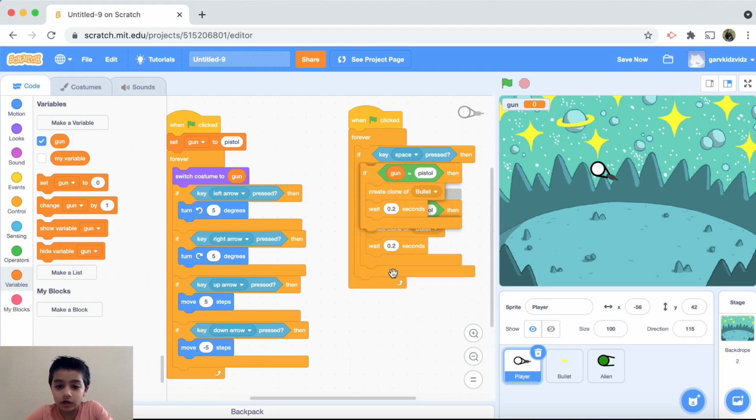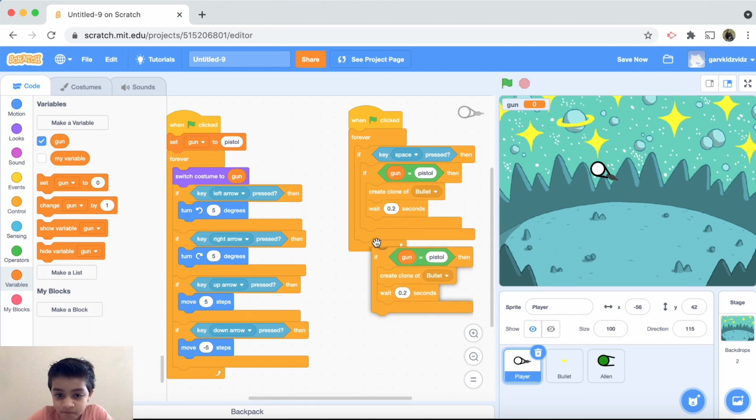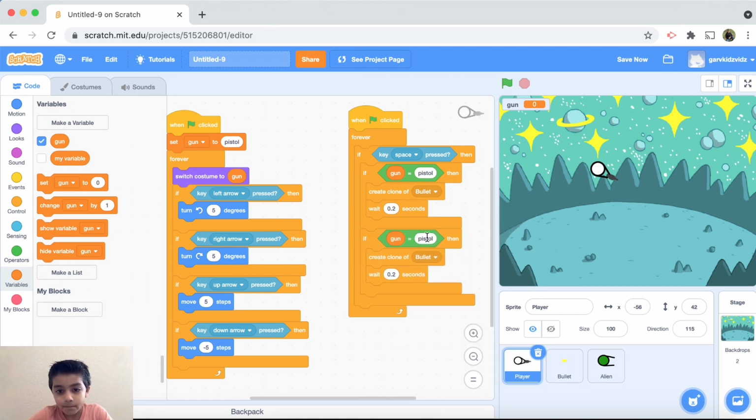But if the gun is machine gun, then we want to create clone of bullet, and to make it shoot faster, we have to change this to a lower number, like 0.1.